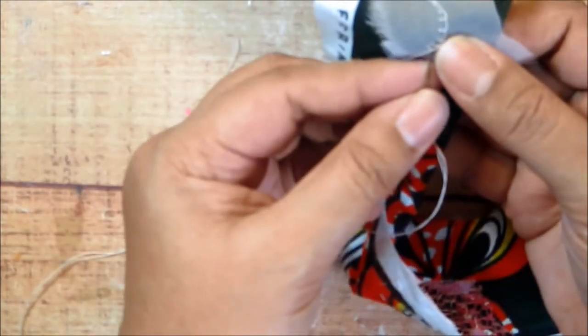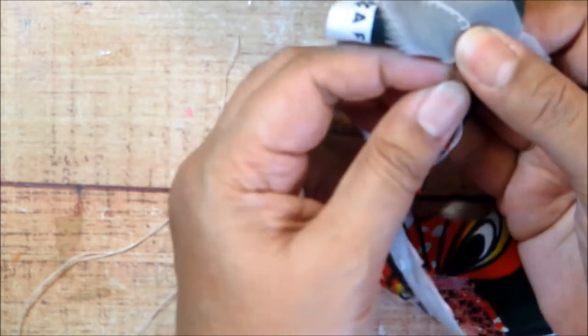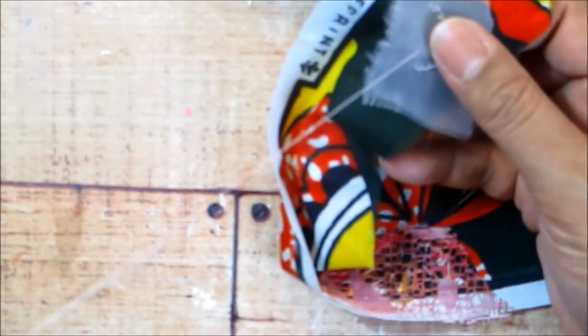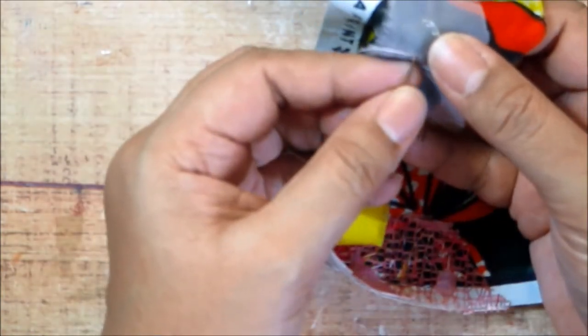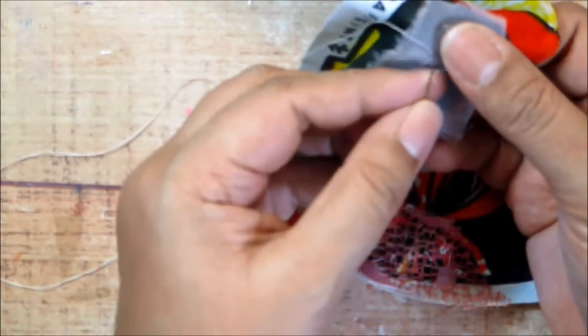Now I'm going to, the same way I did with the purple fabric, create that line going across that will be the top edge of the dome, and then I will go back with blanket stitch and create the bottom edge of the dome there. So I'm going to do this back stitch all the way across.